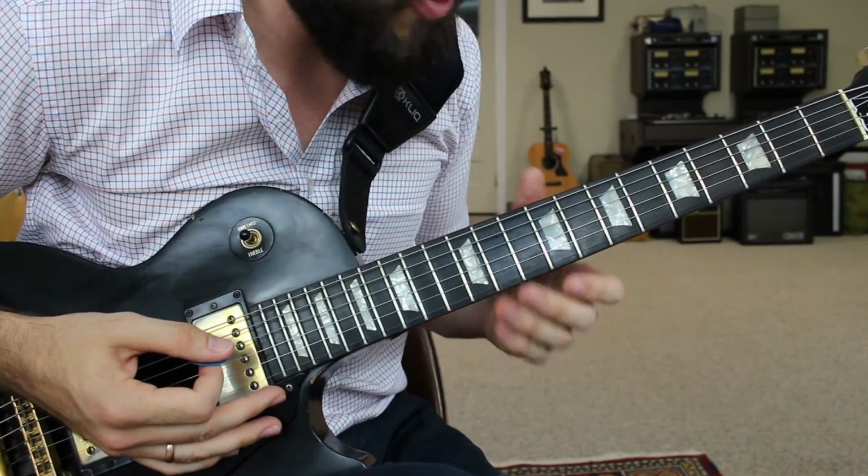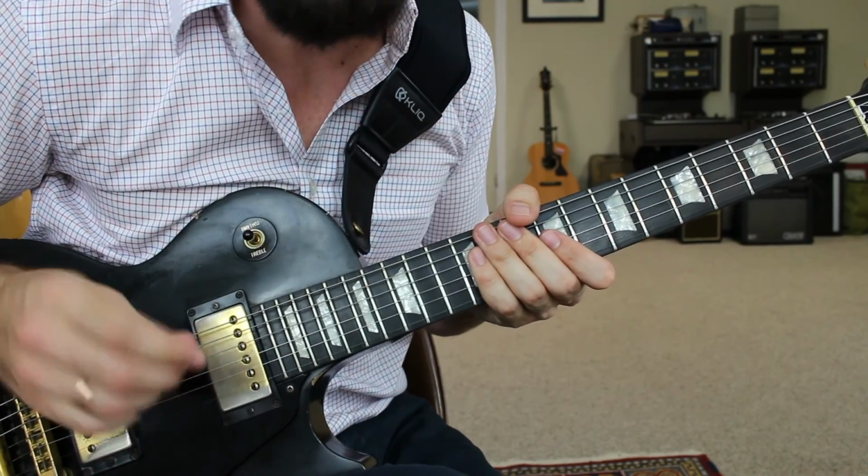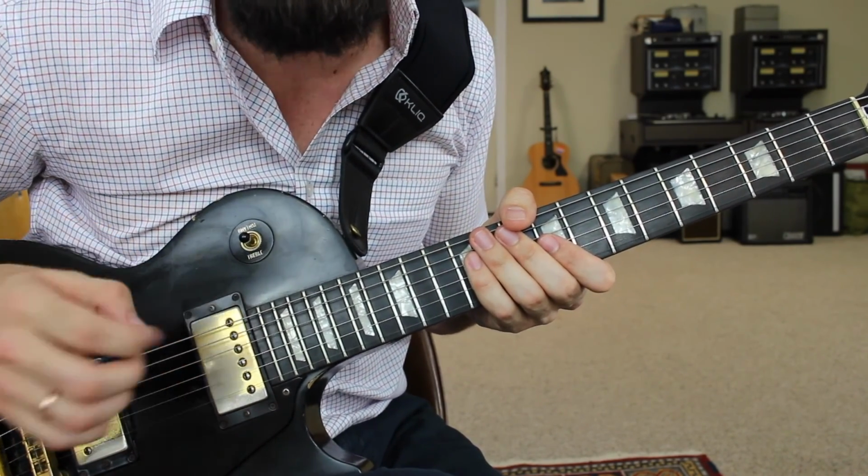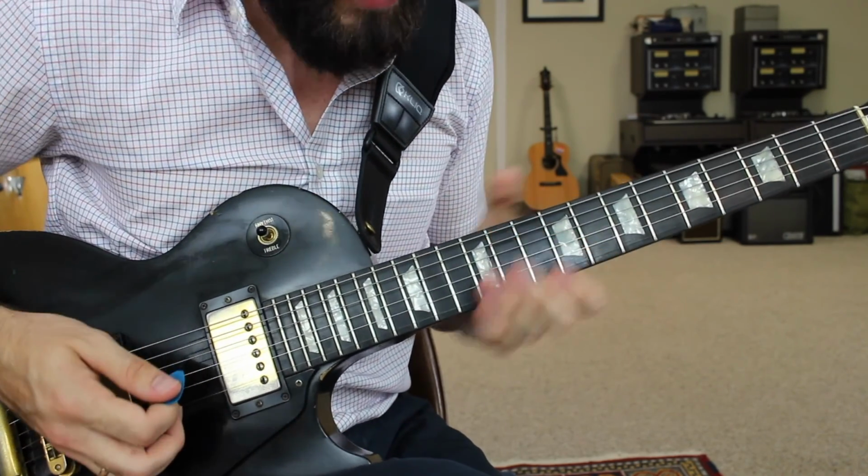Okay, close look at the fretboard, getting started with our Lick of the Week. A Hendrix-style repetition lick, very similar to the things that you can hear him do in Voodoo Child. So one more time, the lick sounds like this.